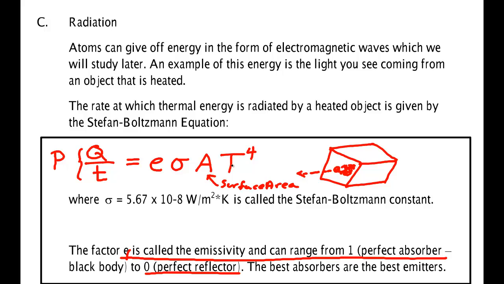As you raise the temperature, if you double the temperature, you get 16 times as much energy. What else do you want? You want as many sides radiating with as much area as possible. So the bigger the area of your stove, the more power it can put out. The higher the temperature of your stove or your heater, the more power it can put out. This constant, named after Dr. Stefan and Boltzmann, is simply a proportionality constant that has to do with the fundamental nature of the universe. And the e, like I said, for a lot of heated objects is just taken to be 1.